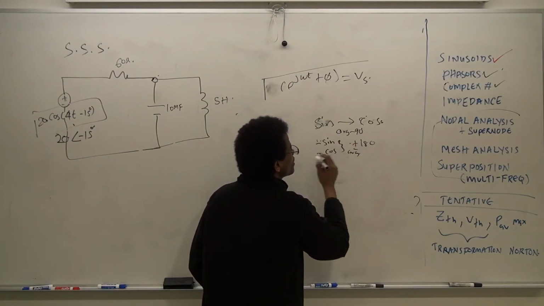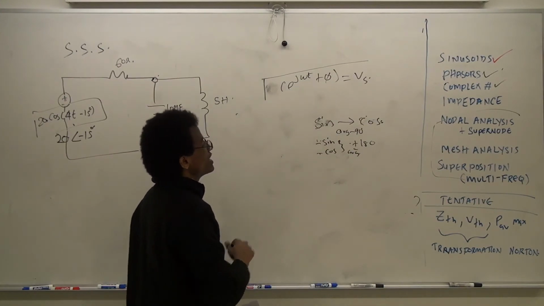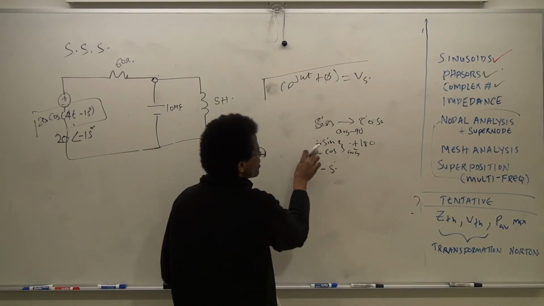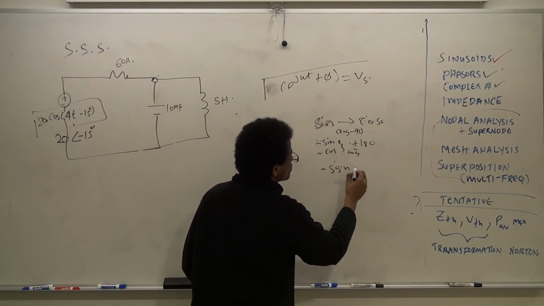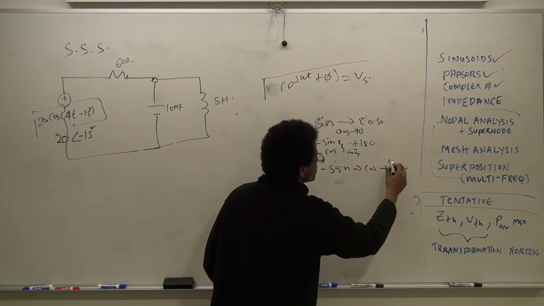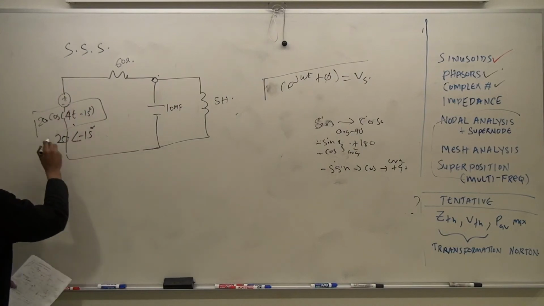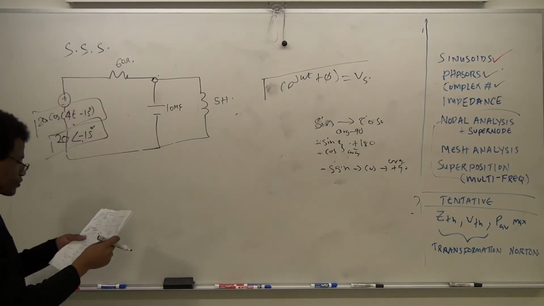From negative sine to cos, we'd have to do argument plus 90. Exactly. Negative sine to cos is just plus 90 degrees in the argument. Just remember this and know how to do it. So we got the phasor representation, bam, we're done.